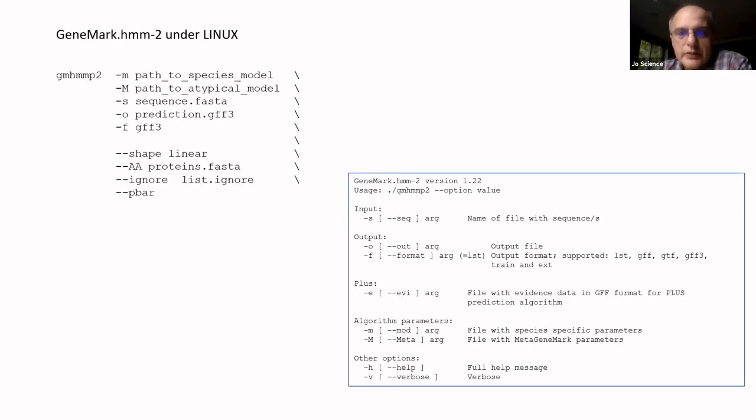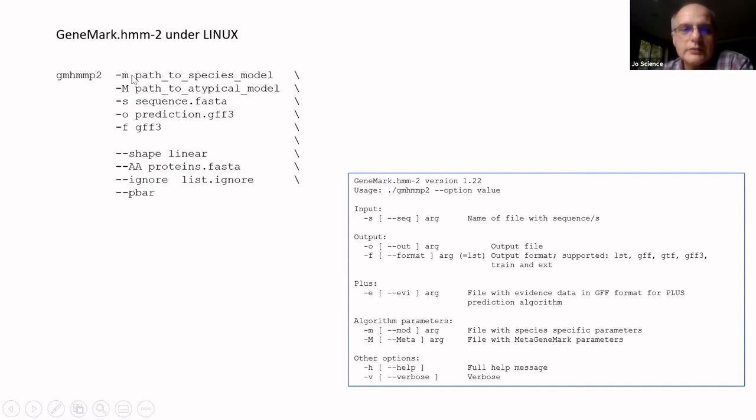And when we move to a download, in a usual Linux environment, we are supporting not only Linux, but also Mac OS, but Linux is default. Pretty much any flavor of Linux should be okay. If you look on the left part of this panel, you will see the name of the program, GeneMark HMM prokaryotic version 2.